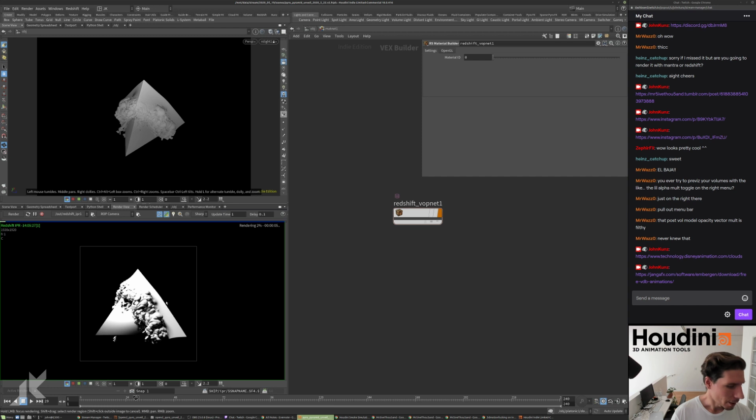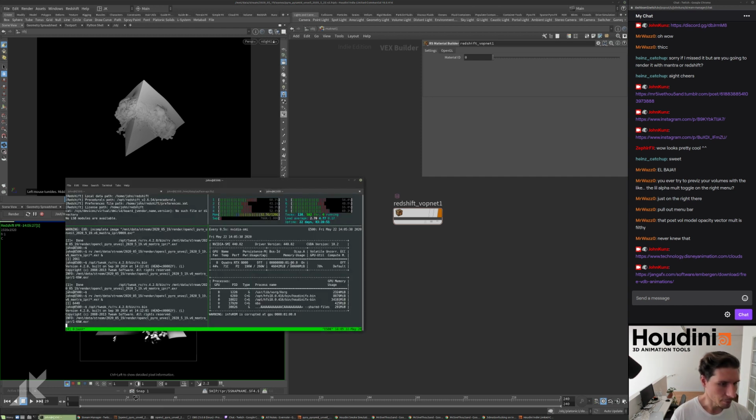So now we're using Redshift to render things. Like I was saying before, you can still use the NVIDIA-SMI program for GPU monitoring. In the first video, we were using it to look at the performance during simulations. But because Redshift is a GPU-based renderer, we can see it's using the GPU pretty heavily.